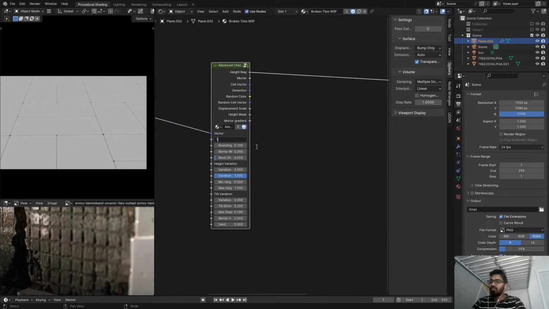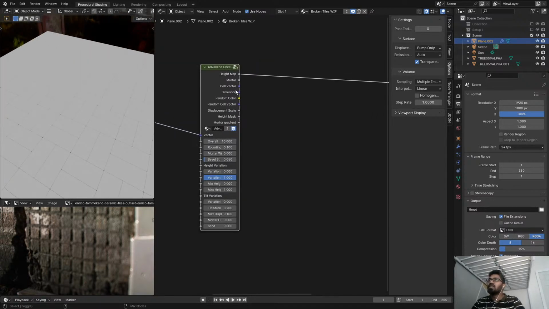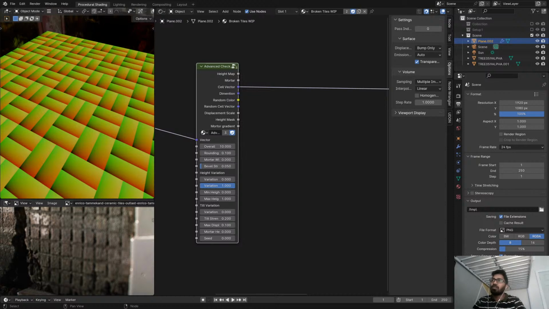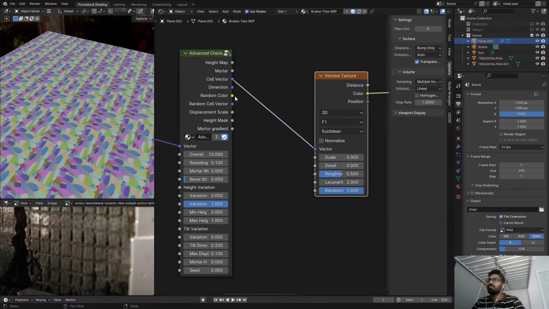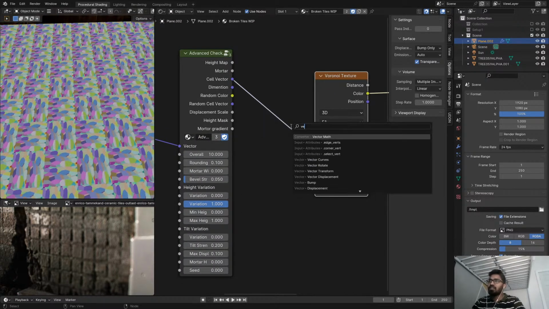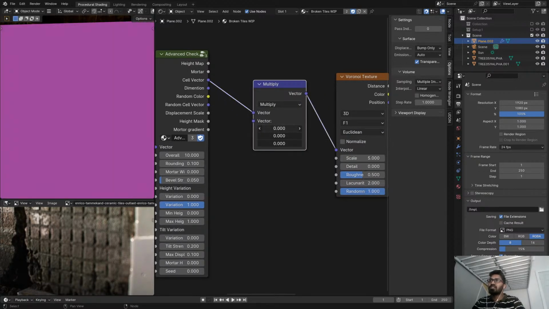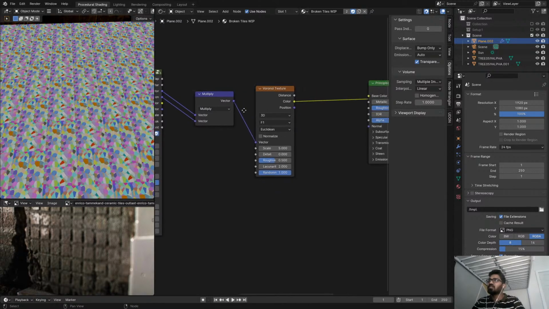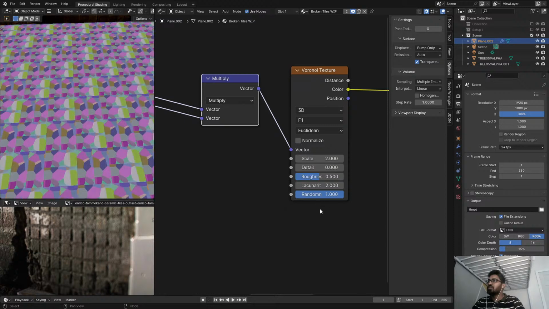Let's give this a scale of 10 so that we can see a lot more. Hopefully you guys can see that as well. So now let's do the broken tiles. The way I would go about broken tiles is using Voronoi texture. Let's use that. The dimensions are not set well, so let's use vector math and multiply the dimensions to that. Before that, let's give this a value of 1. That'll be nice. And let's decrease this to, let's say, 3. Maybe that's too big. 1.